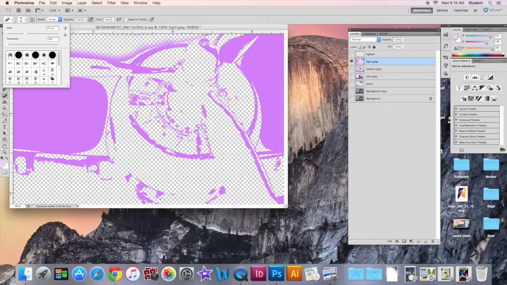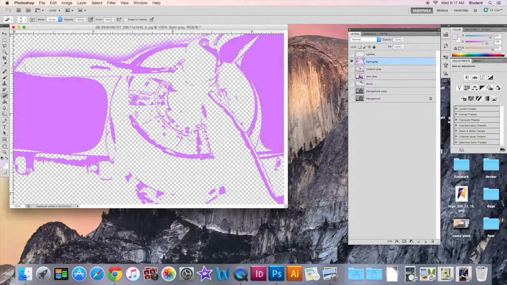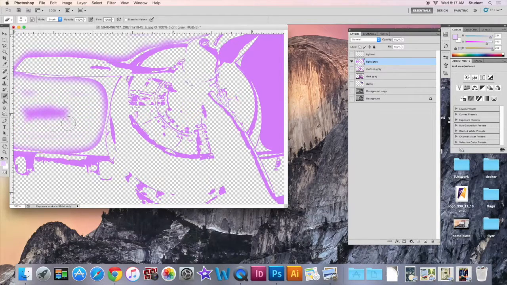You can change the settings of your eraser to be a very solid erase or sort of a faded erase. I'm going to kind of leave a little bit of a halo around here, around the outside edge of the plane.